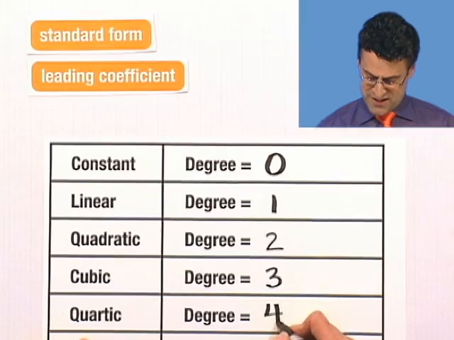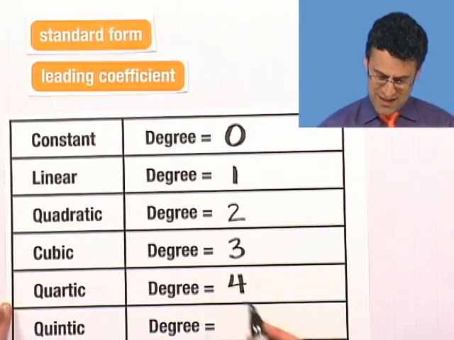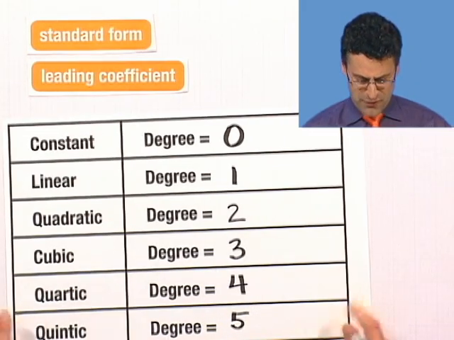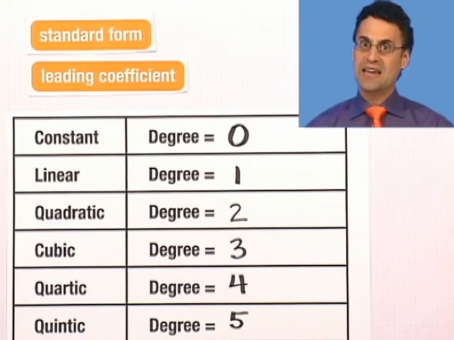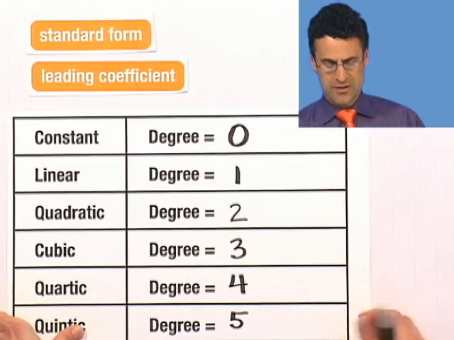Quartic has degree four. These are kind of fun words, aren't they? And then quintic, whoo, could you imagine such a thing? It has degree five. And there are other words, but after round five, we just say it's a polynomial having degree 17. And there's no crazy special word for it, even though there is, but we don't use them quite often.